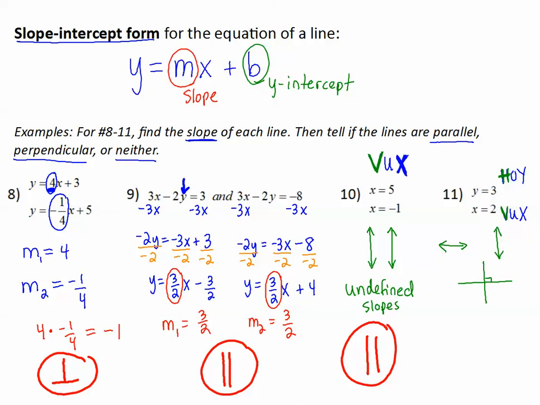Let's write down the slopes though, since that was part of our assignment in the directions. So y equals, slope is 0. Slope of line 1 is 0. x equals, slope is undefined. So the slope of line 2 is undefined. Either way, they are going to cross at a right angle, so my answer is perpendicular.